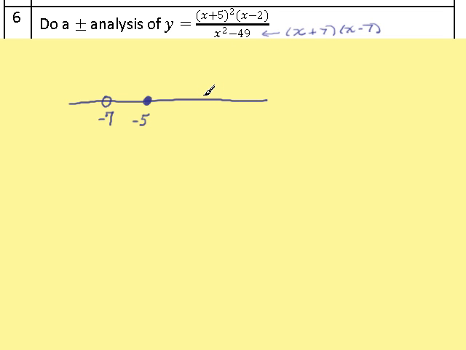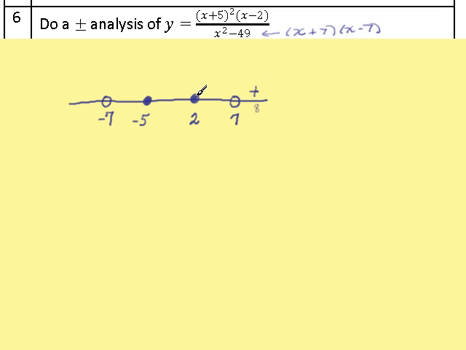And then we have 2 also from the numerator. And then we have 7 coming from the denominator, so I'll give that an open circle, because that's where a vertical asymptote is. All right, now we just want to see if the expression is positive or negative in these intervals. Starting to the right of 7, let's say if we were to substitute in an 8, for example, into here, everything would be positive. 8 plus 5, 8 minus 2, 8 plus 7, 8 minus 7, everything is positive. So positive in this interval.